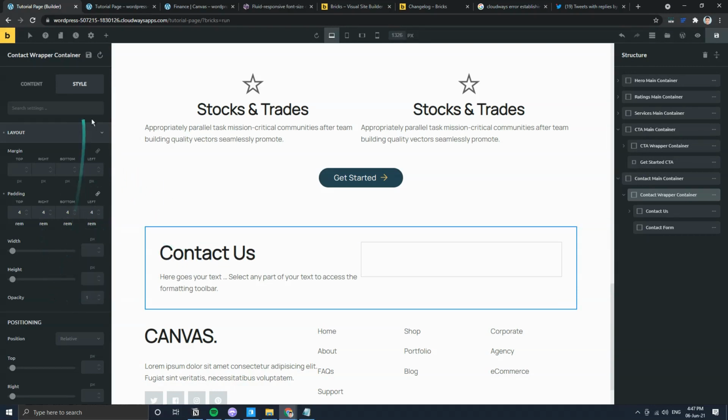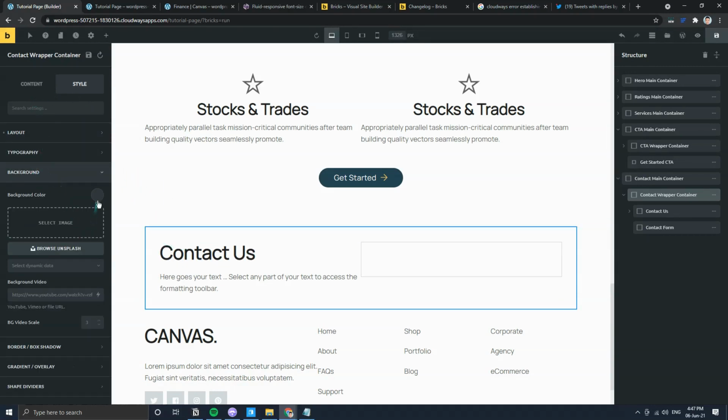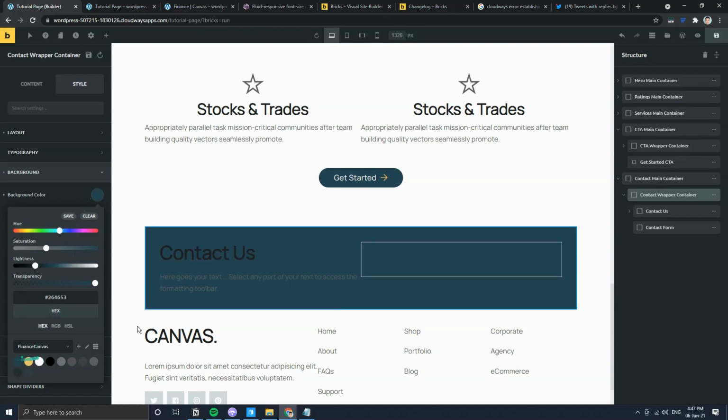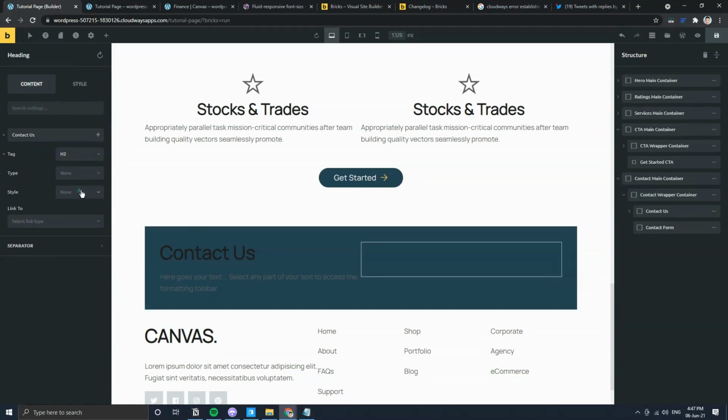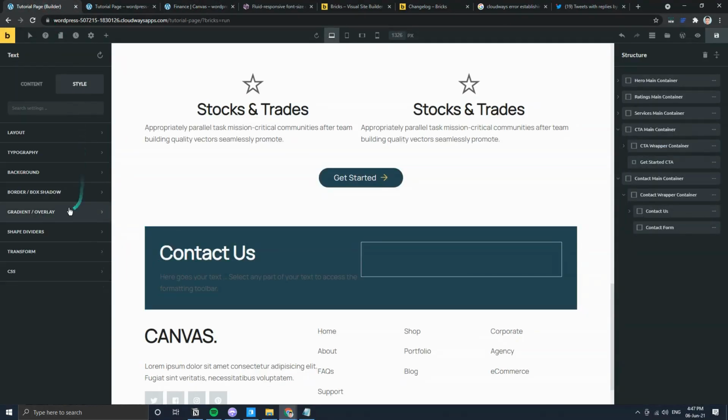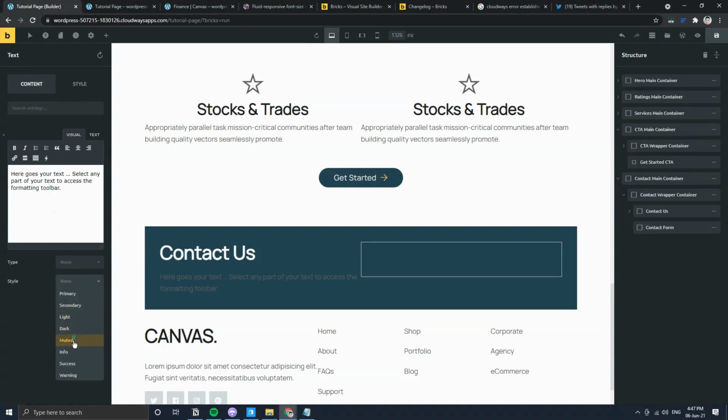And then we'll have to add in the background image, background color, blue. Change this to light. That is fine. Right. I think style muted looks good. Okay, yeah.